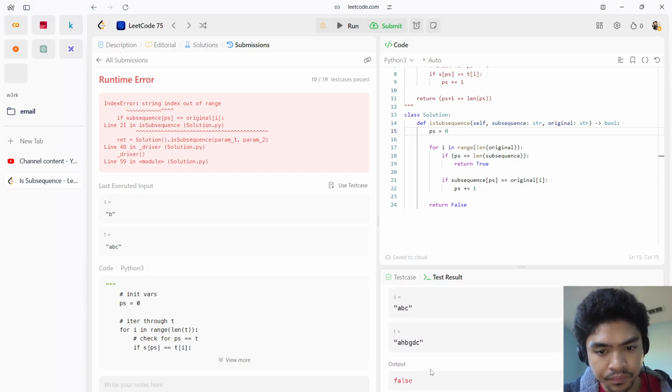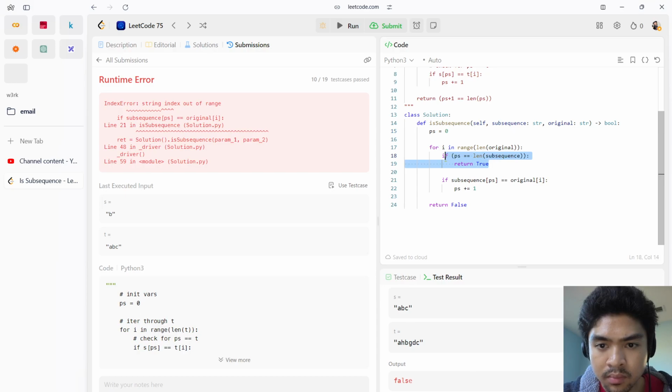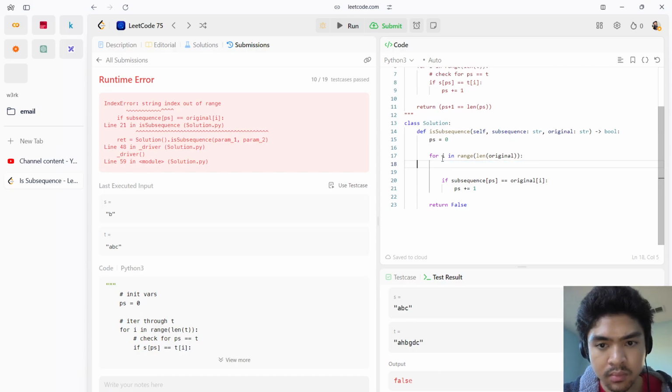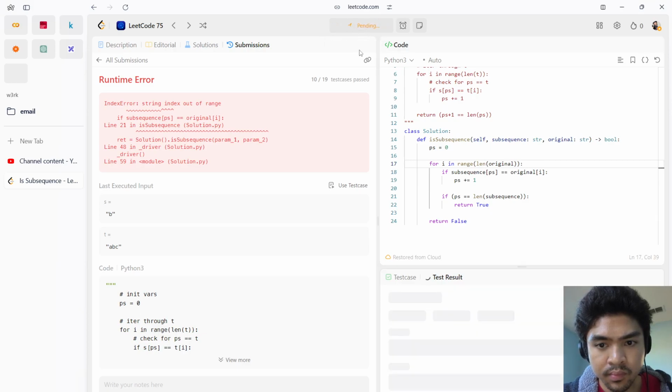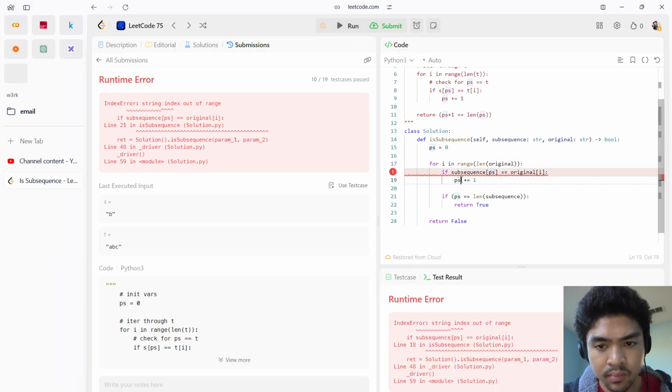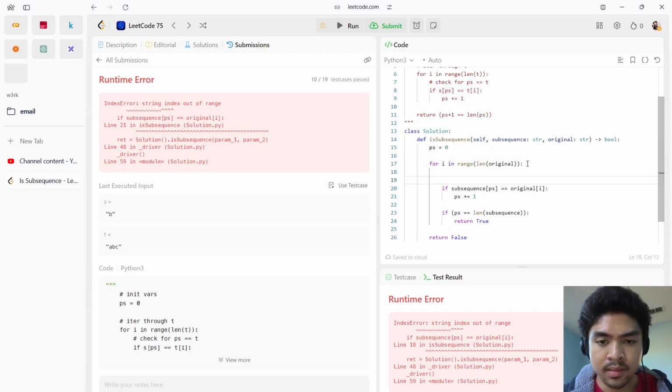So three. Oh, because... Dude, this way of wording the code is hard for me.